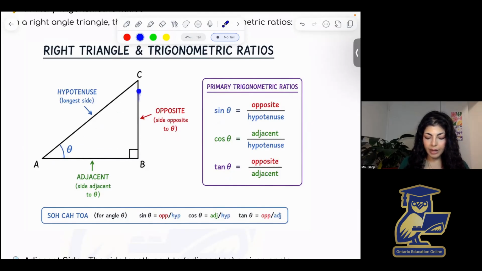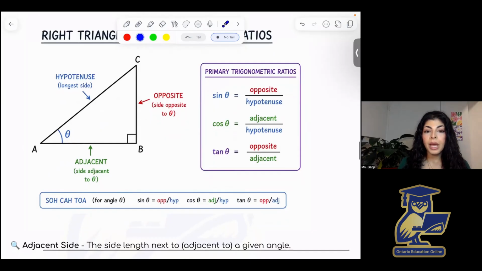And in this right angle triangle here, we have to first define the angle that we are looking at. So this is the angle that's defined for us, and this is the symbol theta that is often used to label angles. And so the ratios are with respect to a specific angle. So if I choose this angle, my answers are going to be completely different. So I'm only looking at this angle right here.